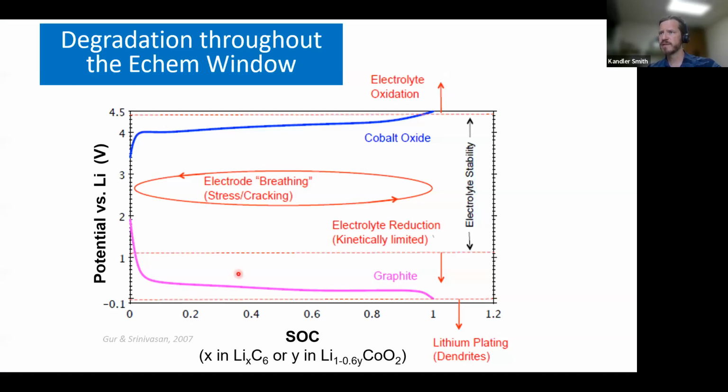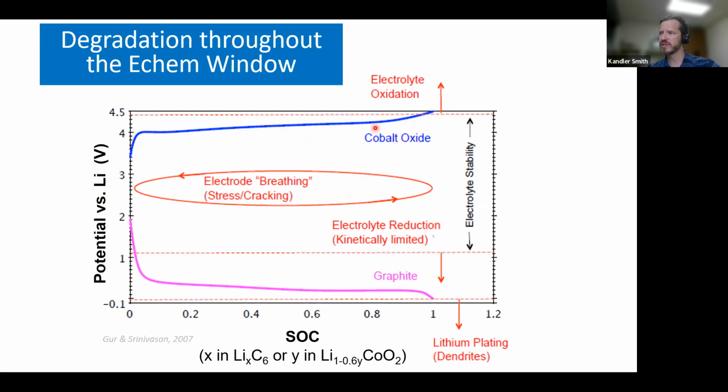So here's one view of degradation, and you can view it in terms of the electrochemical window or state of charge, from 0 state of charge to 100% state of charge. And this is quite dated. Instead of cobalt oxide, say this is NMC or LFP or something like that. You always measure potential with respect to something. And so potential here is measured versus a lithium metal electrode. So if you go and measure your positive electrode and your negative electrode versus lithium metal, this is what it looks like.